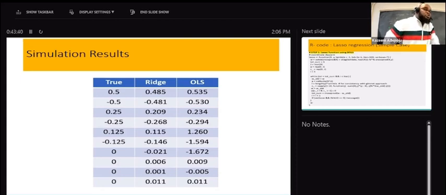Oh, why did I choose lambda equal to 0.1? No, I just chose that arbitrarily. I can optimally get that from my data, but I just said, okay, let me just choose 0.1. I know if lambda equals 0, that would mean OLS, right? Okay, I just start from something. So just like what you said, I can try, okay, when lambda is 0.1, when lambda is 0 point something, this will happen. Okay, that's a good question.